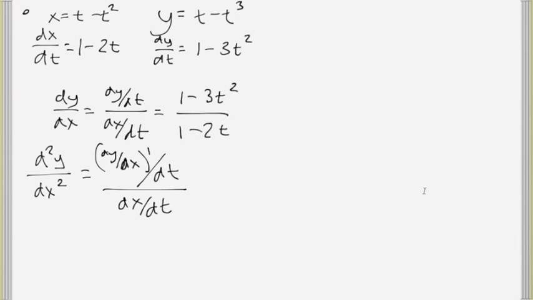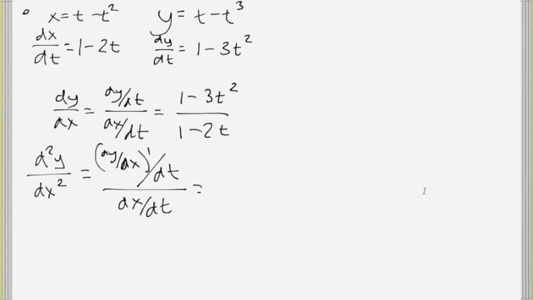Okay? So we're going to take the derivative of our last answer the way we usually take a second derivative. But since there's no x's in there, I would have to take that derivative in terms of t. But I don't want it in terms of t because I'm asked for the second derivative of y in terms of x again, d squared y dx squared. So I'm going to take the derivative of that last answer in terms of t, since there's t's in it, and then I'm going to divide it by a dx dt so those dt's would cancel. And it will be in terms of x again.